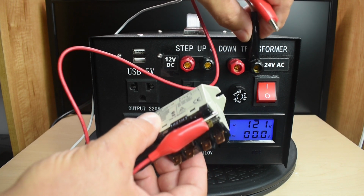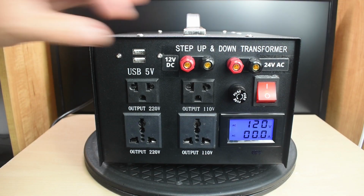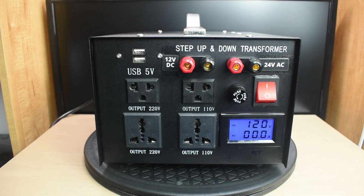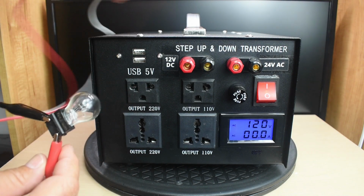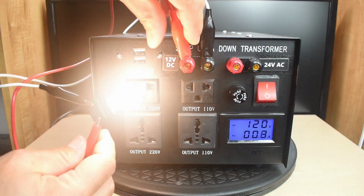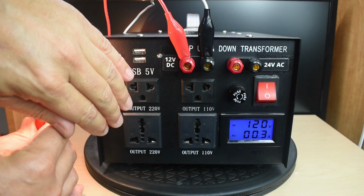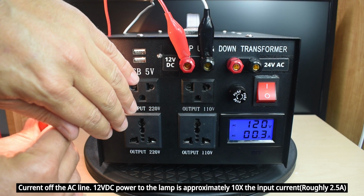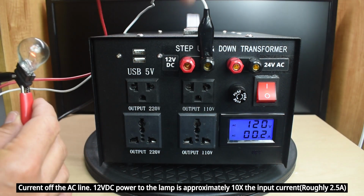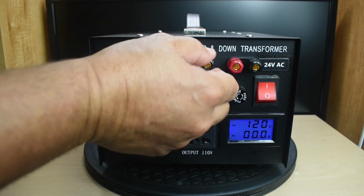So that's useful. And for the 12 volt output, I'll just connect up a lamp to show you. One over here, put one there, and one over here. And you can see the current at the bottom right, probably around 250 to 300 milliamps. Really useful having these outputs.